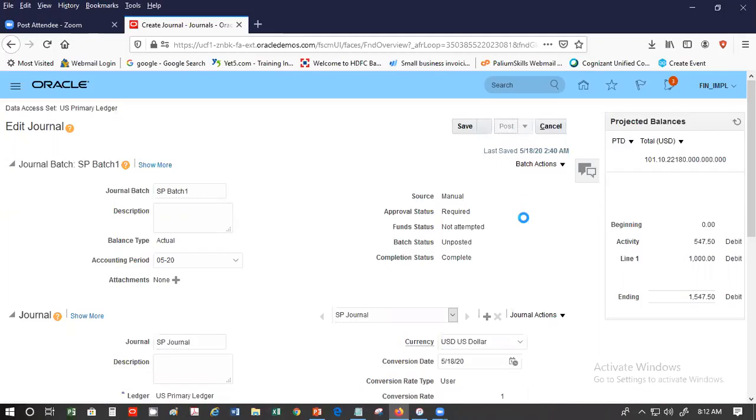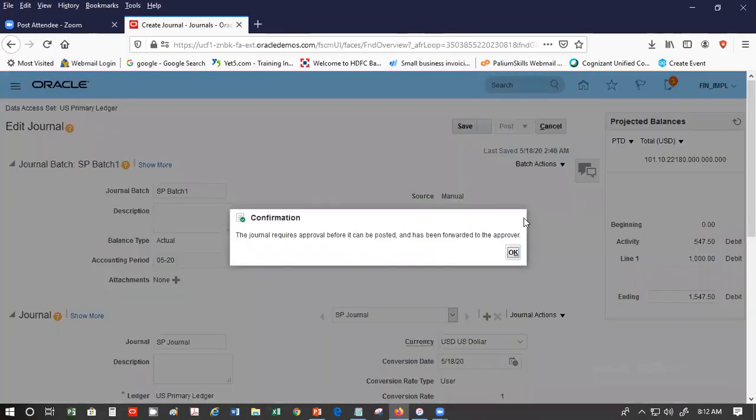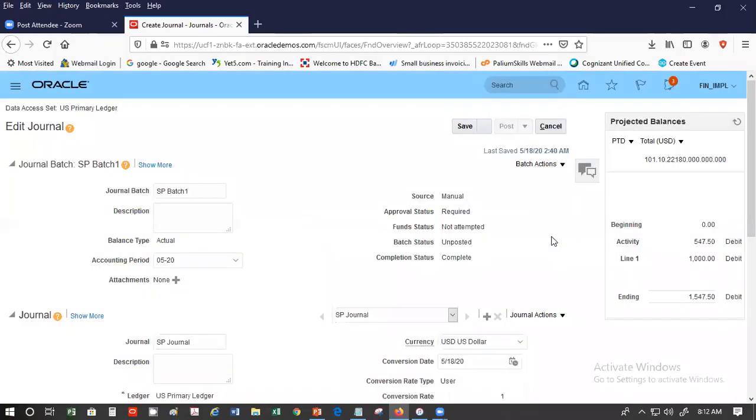Posting runs a process which will validate the journal, and you can also have approvals enabled, which will say what the approval status is. Until the journal is approved, you will not be able to post it, depending on the situation.